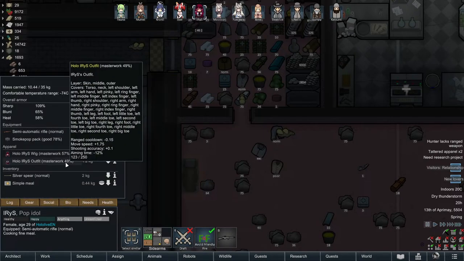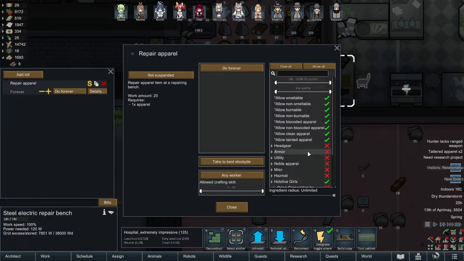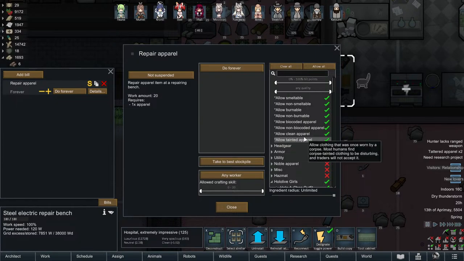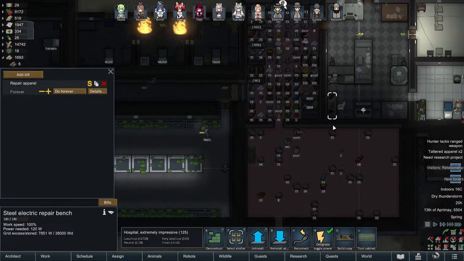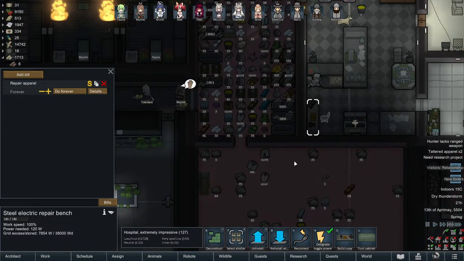Alright, Iris put her stuff back on, but it's still not repaired. Okay. It's definitely loud in here. Yeah, right there. Requires one apparel. Yeah, did that. I don't know why she isn't. Not suspended. Are any of these... This one's pretty damaged. Let's see what happens if I allow all. See if they try to repair that. Because it might just be because the Hololive things are from a mod and they're not set up properly to be considered apparel.